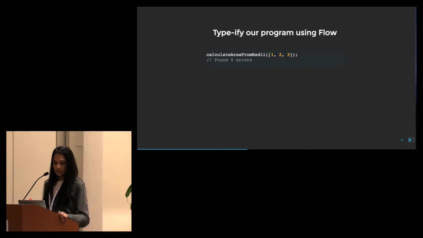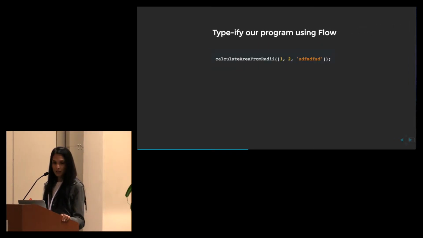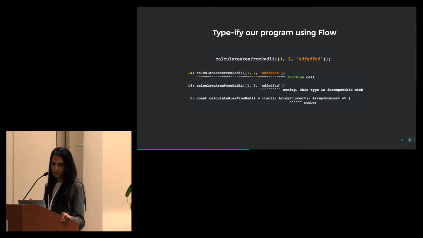Now, the benefit of this is if you run this Flow checker and pass in an array, it'll just say found 0 errors. But what also happens is if you pass in invalid inputs, at compile time, it'll throw an error. It'll say, hey, you told me that you're going to put in an array of numbers, but you put in a string in your array, so I'm going to throw an error. And it's giving you this warning while you're coding before you deploy it to your customers so it doesn't throw an error in production.